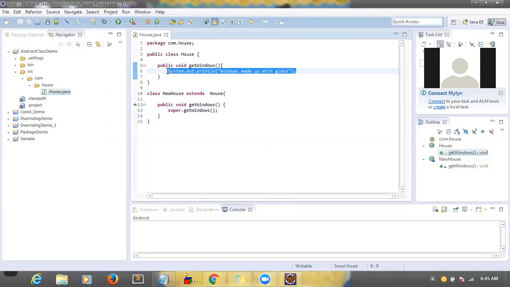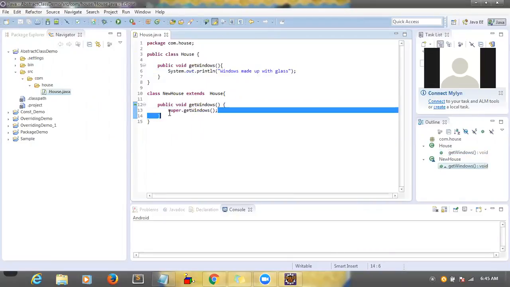I can give different behavior. Instead of glass, I can say wood. This is also one more overriding example. Here the implementation is different and here is different. You see here a glass and here is a wood, but the behavior is same. Implementation is different.